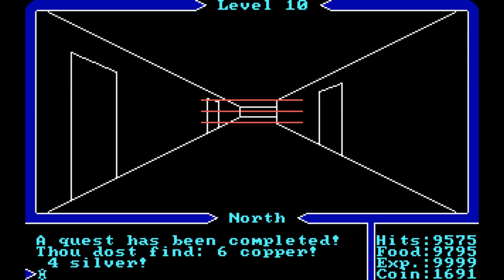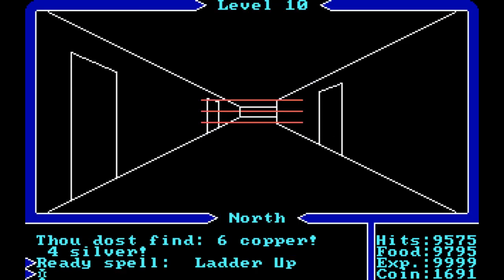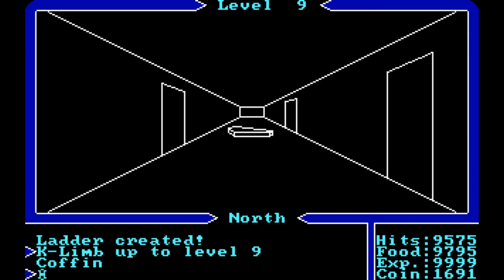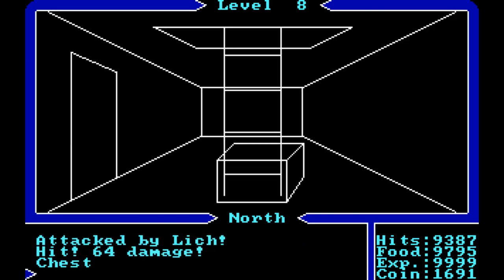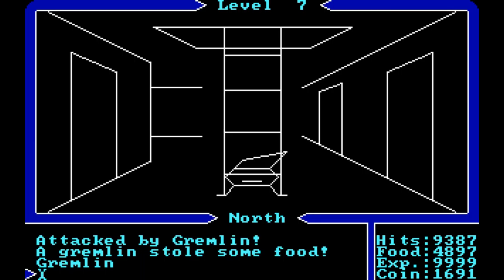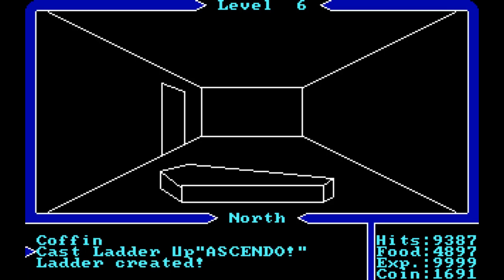Beautiful. Let's get out of here. Ready some spells. Ready our ladder up spell. We have seen enough of this dungeon. Let's get... whoa, something... there was a lich behind us there. Is the lich... oh no. There's a gremlin. The gremlin just stole... 5,000 food in one hit.